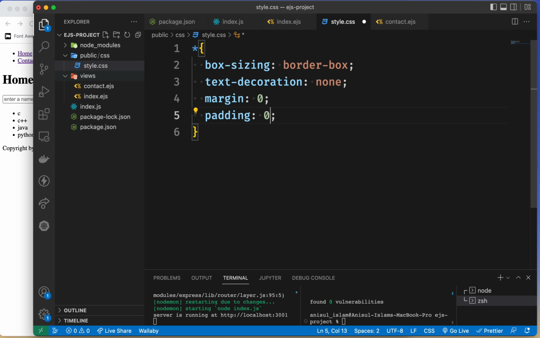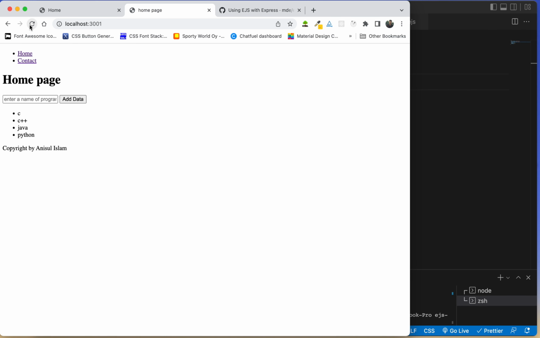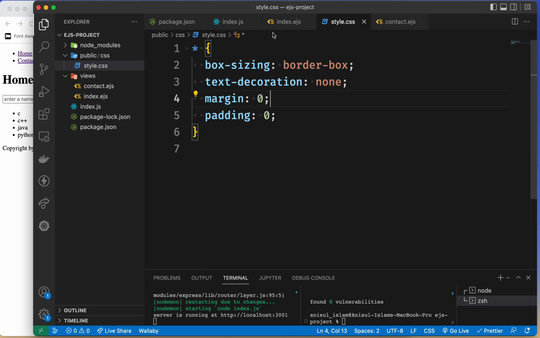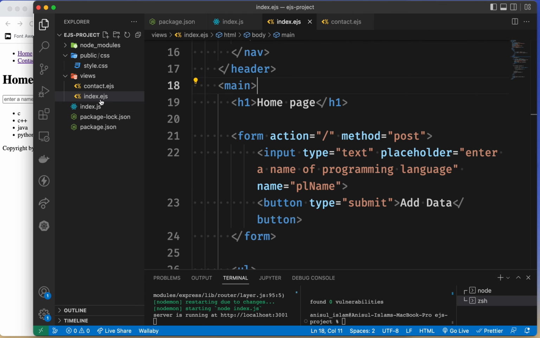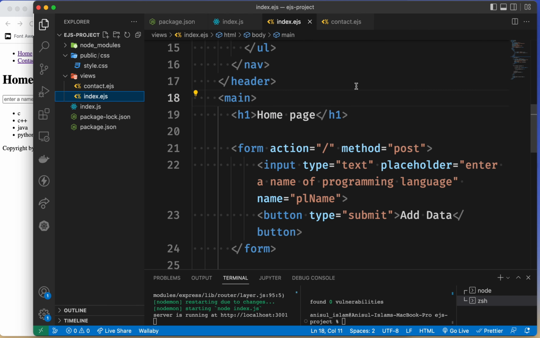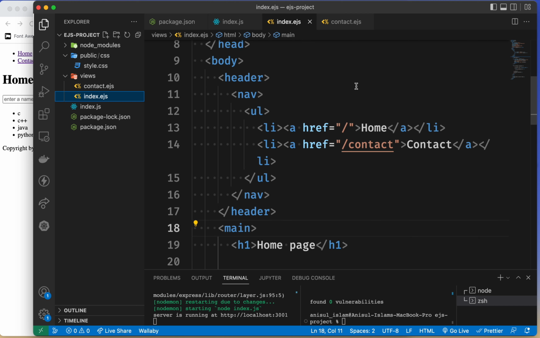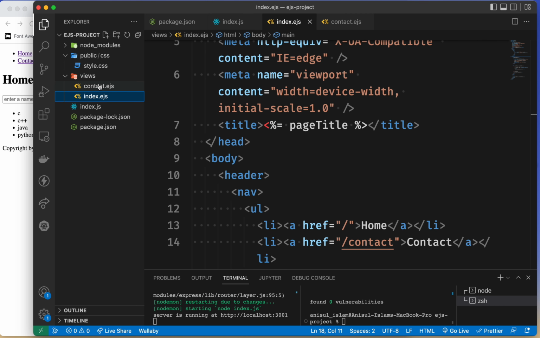And that's it. I will keep this style for the universal selector, and I want to see whether it works or not here. But right now it's not going to work because we have not added this style to our EJS files. So this is the index.ejs file where I want to add this style at the beginning, and then I will start applying the same style in the contact.ejs.